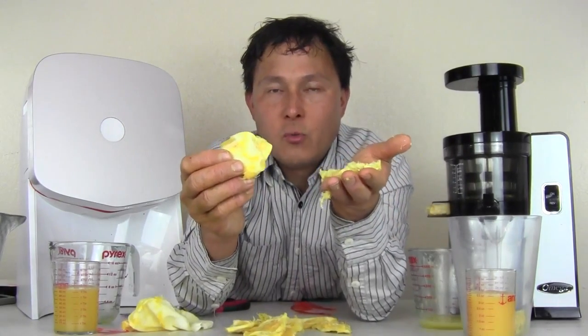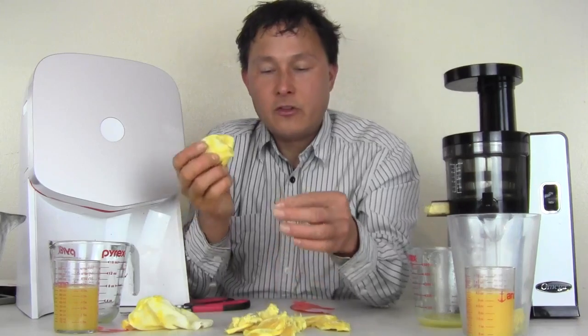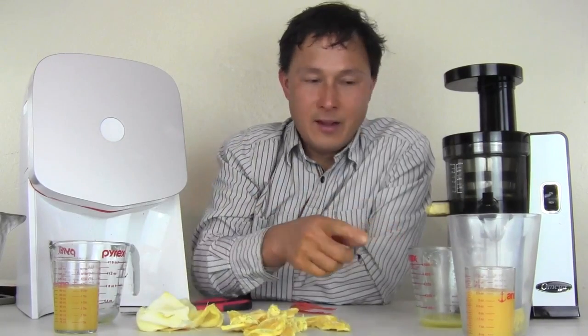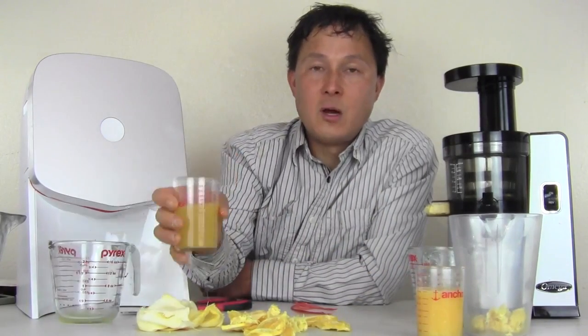So that's one of the reasons why I don't like the Juicer. I do like that the Juicero grinds up or chops up the fruit, so you're going to get more nutrition out. But still the limiting factor on the Juicero is the bag. You're not going to get as deep or rich or as many nutrients, in my opinion. You're more getting a water with some nutrients.